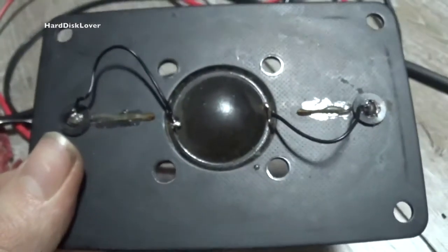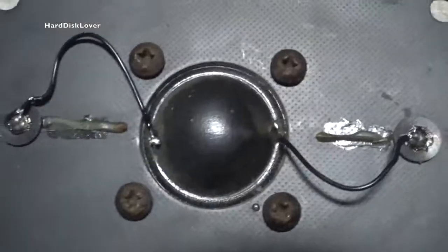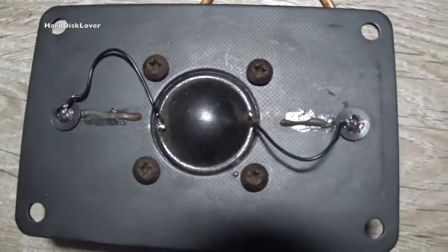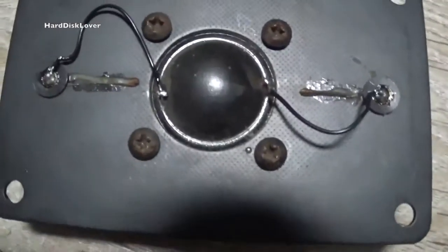So, well, let's put it back together, and fingers crossed, this thing may still work. Or work again. Well, listen to that! It works! Works again! Beauty! This one is also fixed. It may not look nice, but I don't really care.